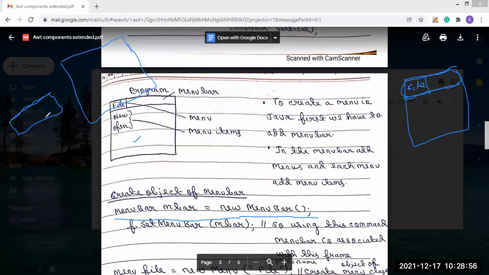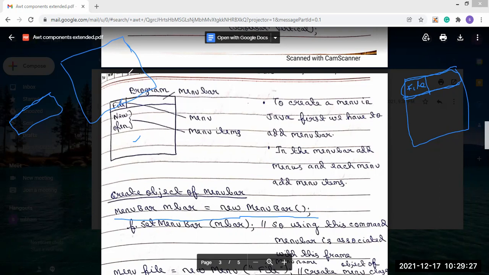After creating the menu bar, we have to associate this menu bar with the frame, because they are now two different objects we have created, a frame and a menu bar, by creating objects of those classes in our program.